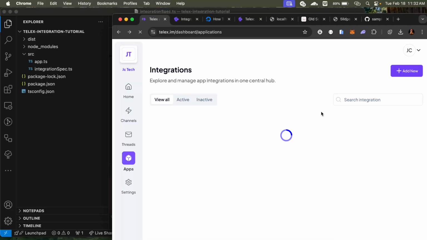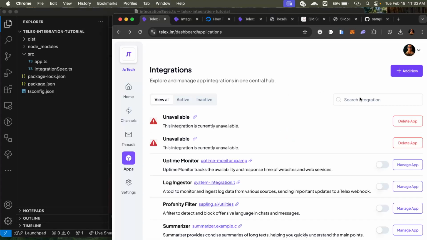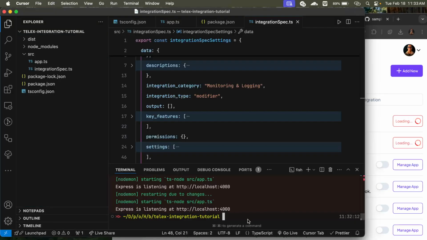Yeah, it's work in progress, so it takes some time. I'm trying to see. I think it's taking time because it's trying to find my app, and it's going to give it enough time to resolve, because sometimes the integration server could delay, so it's going to have a little patience. But then yeah, it's not available, I'll delete it. Yeah, that's a bug there. Then I'll turn it on again.